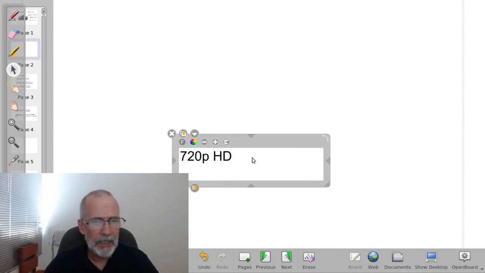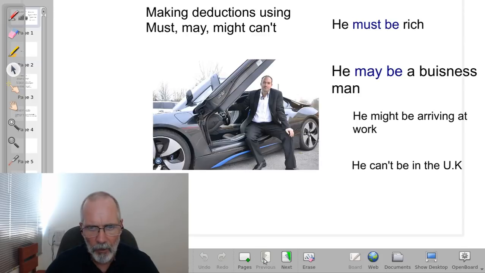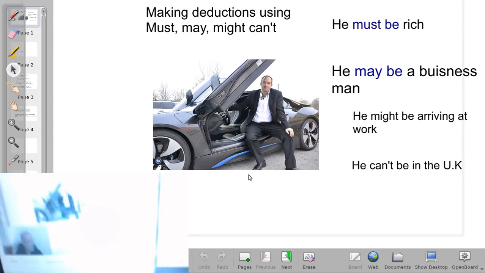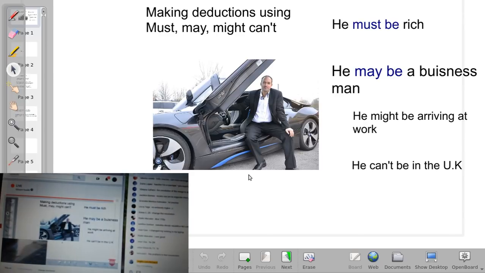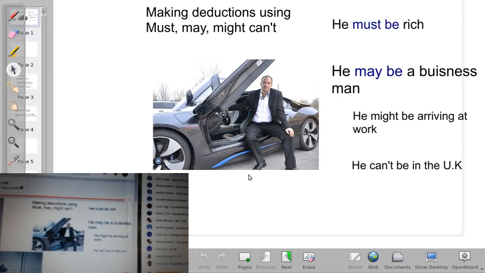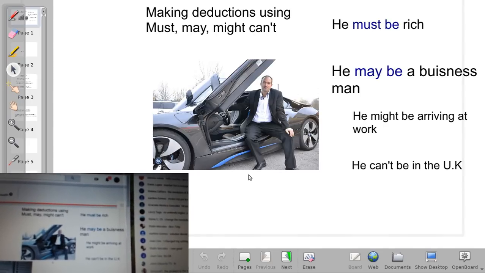Somebody, Stalin, says it's 720p. I'm watching it here in 720p and I don't have any problems. Maybe I'm not watching it in 720p. Here, I can show you my laptop. I show you this screen on my laptop, which is in 720p, and you can see it very clearly. If you can just focus the camera on it. Well, it's difficult to actually focus the camera, but I can read that text and my eyesight is very bad.